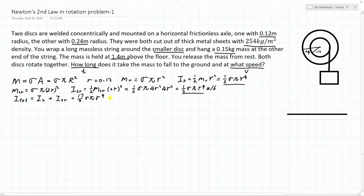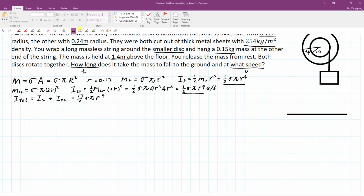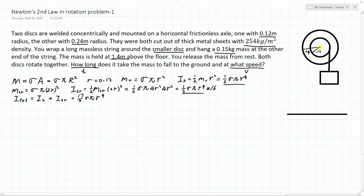Okay, so now we're ready to start our calculation. We can look at this diagram and see where torques are applied. So we need to define our axis of rotation. It's typical just to choose right here. Let me use a different color pen, make it easier. So this is going to be our axis of rotation, and maybe we'll put an O there, so that's equal to O.